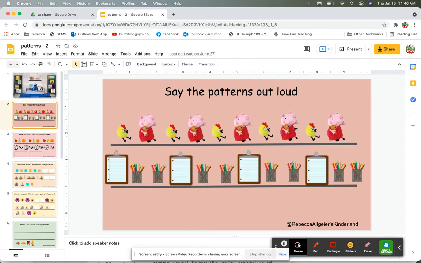So we would do this one as a class, and I'd say, okay, everybody turn your mics off. Make sure they're off. And we would do, okay, say it with me. Peep, Peppa, peep, Peppa, peep, Peppa, peep, Peppa. And then we would stop and I'd say, okay, put your hand up if you can tell me what the pattern is. And then they would put their hands up and we'd have the kids respond back. Now I would say, okay, who wants to try saying this pattern out loud? And somebody would put up their hand and I'd say, okay, Susie, say the pattern. And she would say the pattern out loud.